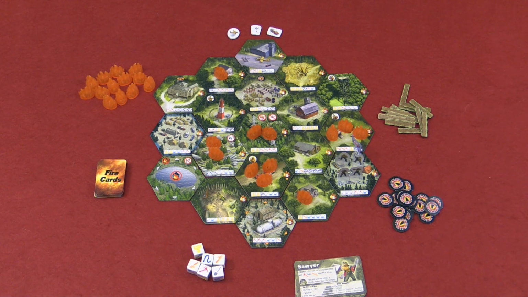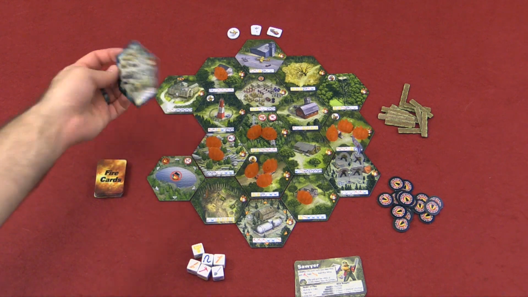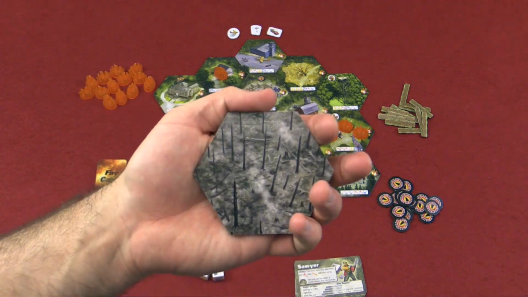Ta-da! So now there's fire on the board. Your goal in order to win the game is to remove all of those fire tokens from the board. You lose if 8 tiles ever get scorched. You can see on the back of a tile, it's scorched.